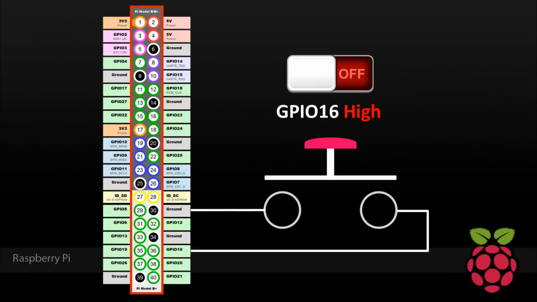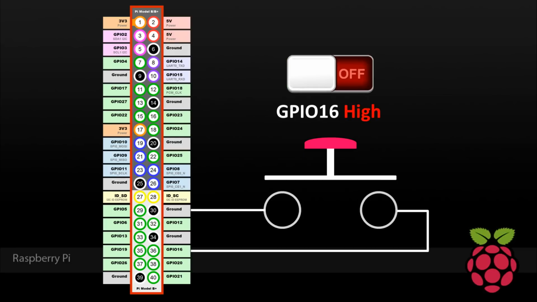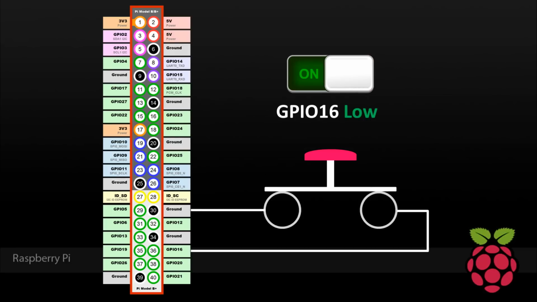To read the state of a switch, we connect one end of the switch to any numbered GPIO pin and the other end to ground. When the switch is off, the pin will be high, or at 3.3 volts. When we poll the pin with the GPIO input method, it'll return true. Then when the switch is pressed, the GPIO pin will be shorted to ground. The pin is then set to be low, and the GPIO input method will return false. Therefore, the Pi can tell by the voltage of the pin the state of the switch. In this scenario, true for released and false for pressed.